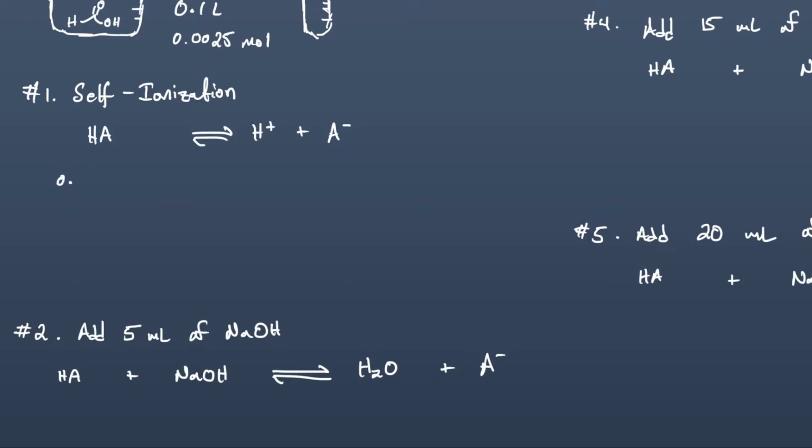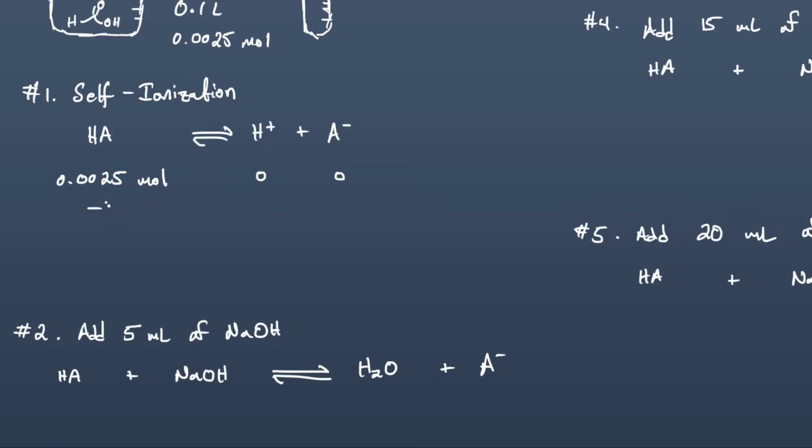So we have 0.0025 moles of our weak acid in our beaker. We have none of this in our beaker and none of this so far. Self-ionization basically means that the individual formic acid molecules are going to be sharing this hydrogen back and forth, until we get to some point where there might be a little bit of this in the solution. Let's see what that is, and a little bit of this in the solution as well.